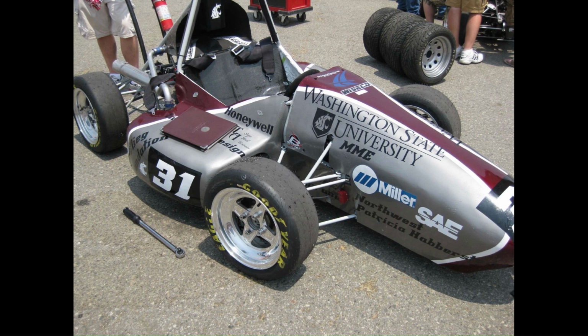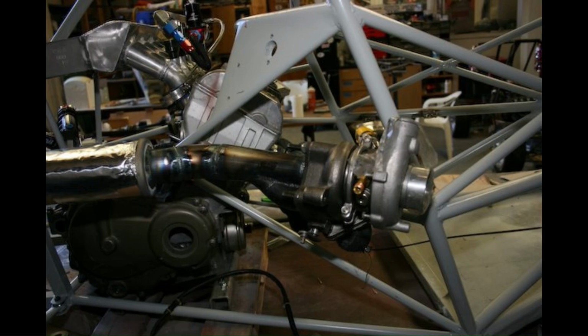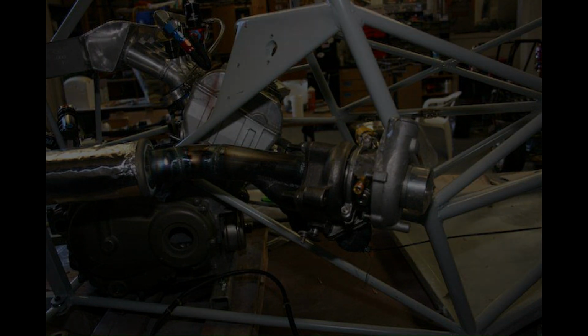We also tried to run a turbo system, which was a little too ambitious and was part of the reason the car finished late again. This time we were 525 pounds, but could have been 500 if it was naturally aspirated. The car ran well, but during the endurance race, the ECU unit had an issue and it dropped one of the coil packs. That cylinder loaded up with fuel, and when the fuel made it to the turbo, it overspooled and blew off the intake.